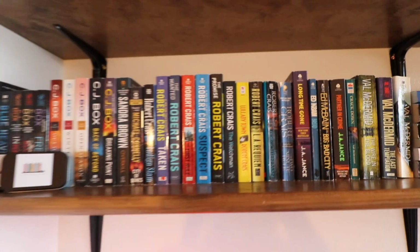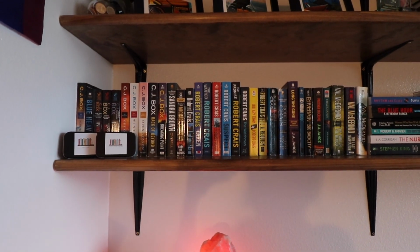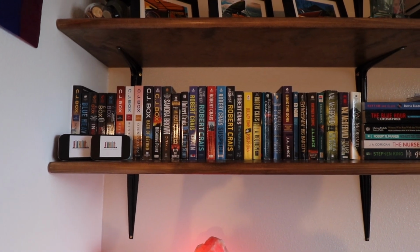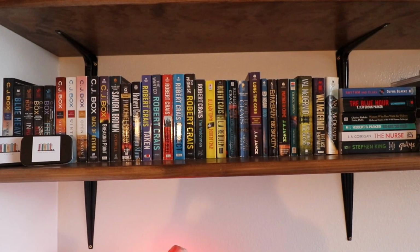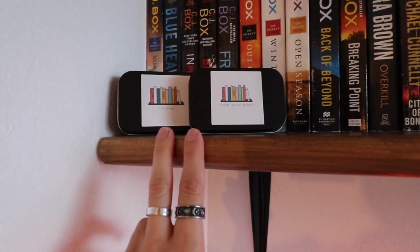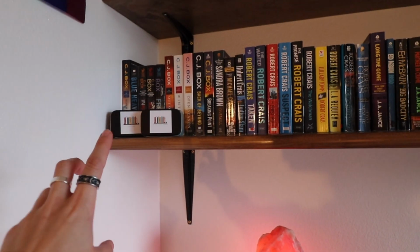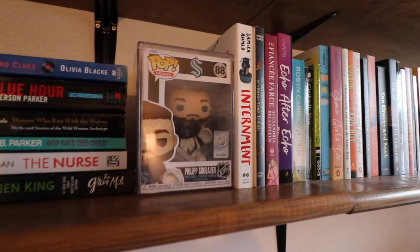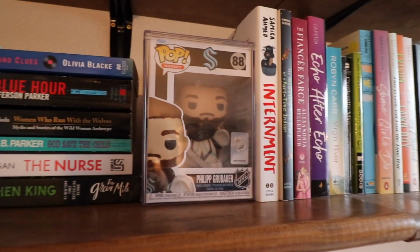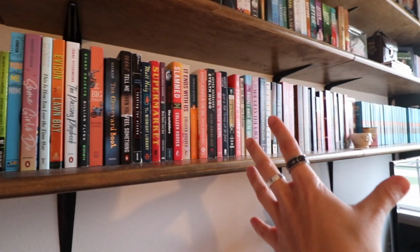I'm not even gonna spend much time on this because I don't even know what we've got going on here, but it looks like a lot of CJ Box and a lot of Robert Gray, and then kind of branching out over on this end. But they look cute. They're so itty bitty. Actually, these are cute little TBR cards, so they help you pick your next read, and they're just themed decks that will help. We've got our man Philip Grubauer, just really holding down the fort, making a strong transition from itty bitties to whatever the heck this is.